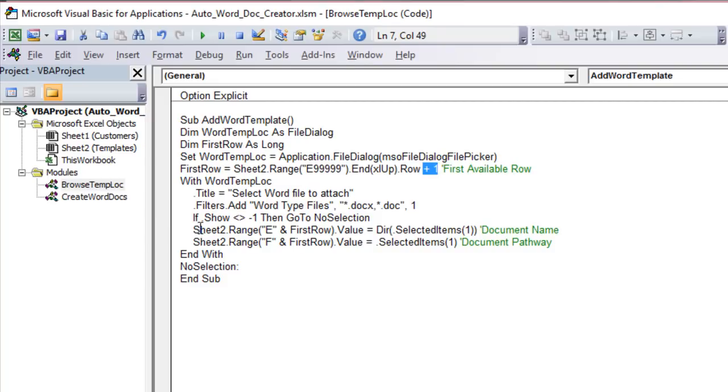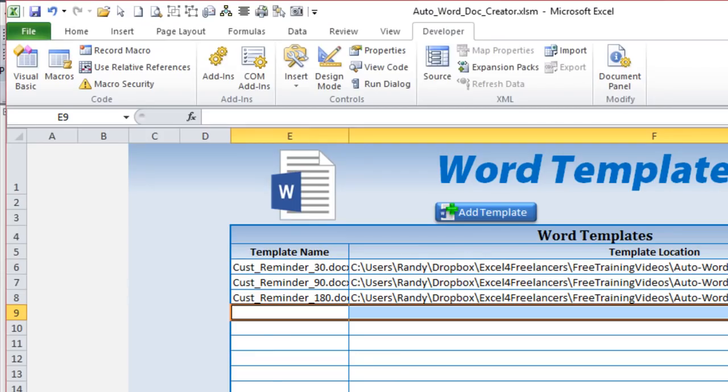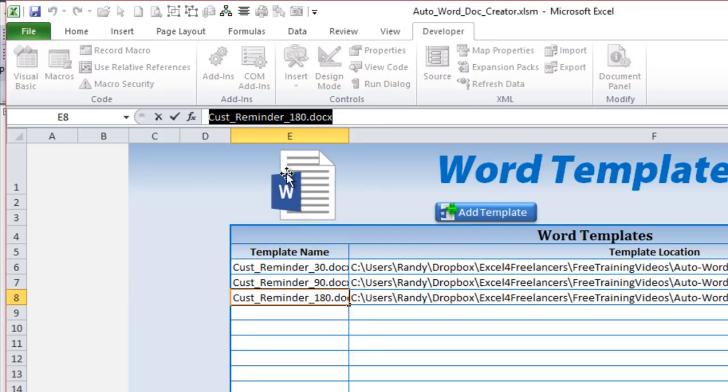So this code says, put that file name there. Remember, we've selected the item, but if we just use selected item, it's going to give us that long file name. When we add Dir, short for directory, it's going to give us just the file name. That's all we want there. So that's Dir and then the file name.